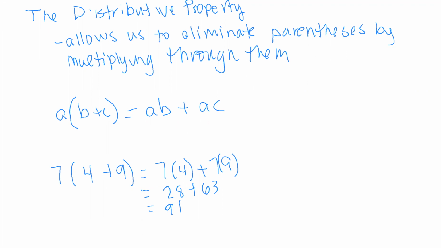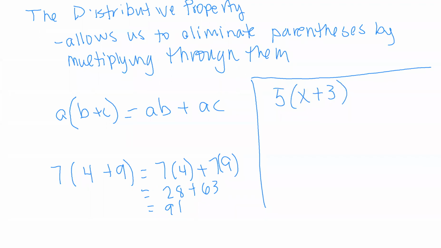Again, you're going to see this and apply it much, much more when you get into tier 2. When you're in units 9 and 11, you're dealing with algebra, and you see this a lot more. So just to preface that, if I had something like 5 times x plus 3, I could eliminate these parentheses around the x plus 3. I would multiply 5 and x to get 5x, and then multiply 5 and 3 to get 15. So you're going to see this version of the distributive property quite a bit more.